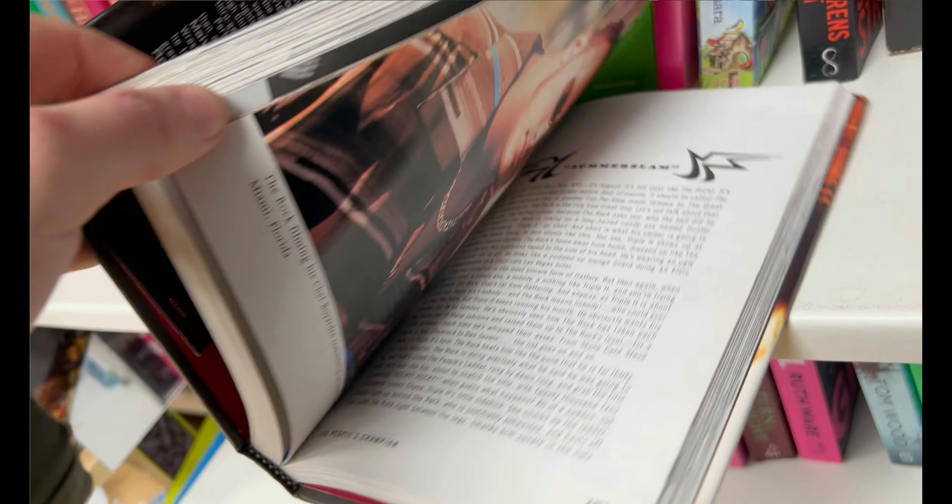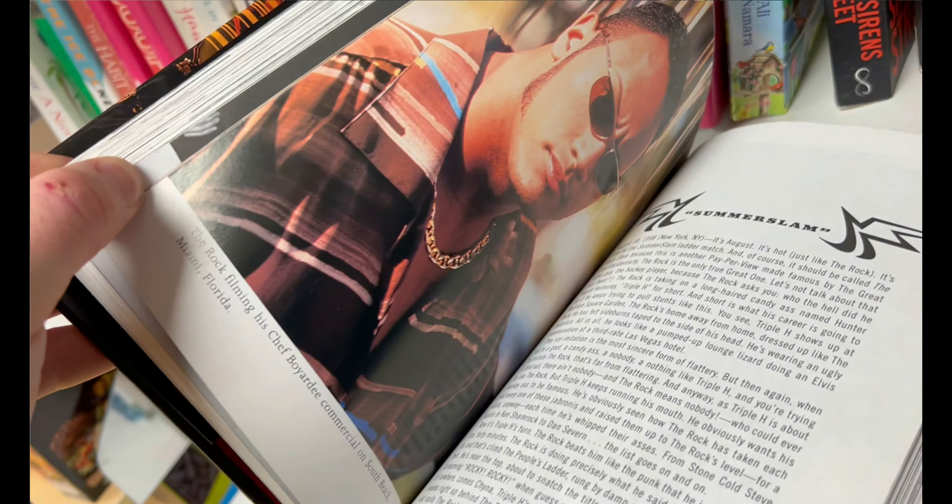I saw these books — quite unusual, kind of like the old Horrible Histories sort of thing. These are called Dead Famous, different historical icons — very cool to see. I also saw The Rock Says, his autobiography. The Rock was my favorite wrestler back in the day, I'd like to read it — I did leave it behind but if it's still there I might pick it up. I do like a good autobiography.